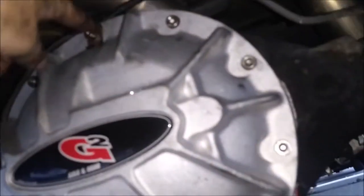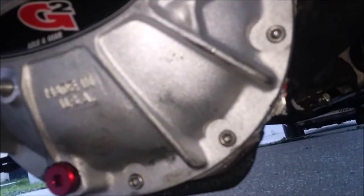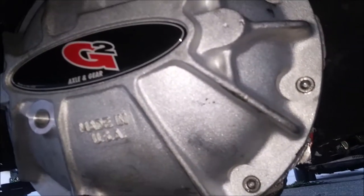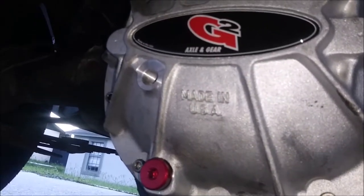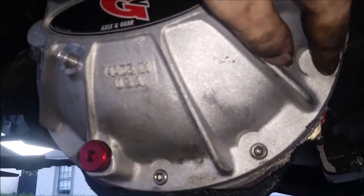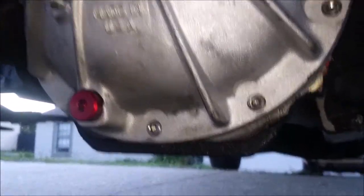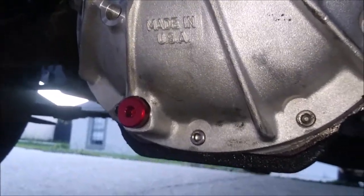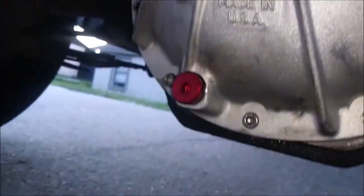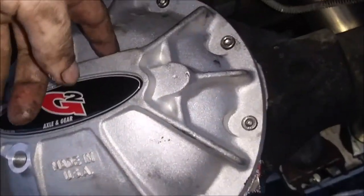I was able to get the brake line put back on, no problem, but the little service tags, the stuff that identifies the axle, what type of oil to use, and what kind of gear set is in here, I wasn't able to reuse because the nuts, bolts, whatever you want to call them, will just hollow right through them. So I'd forget those.